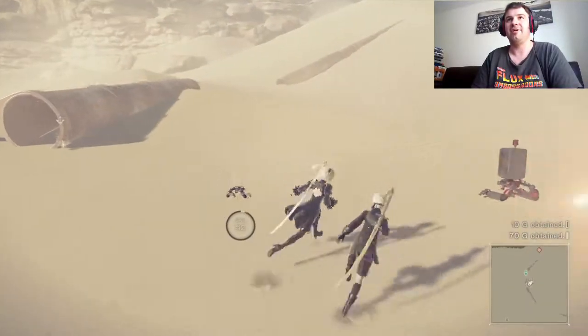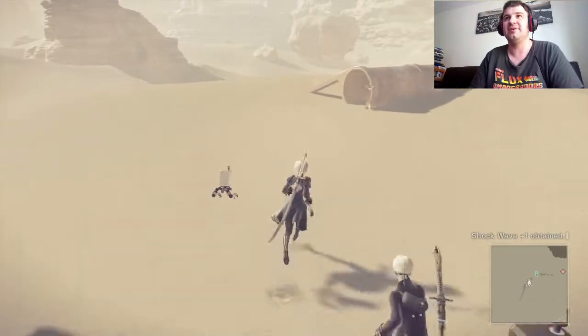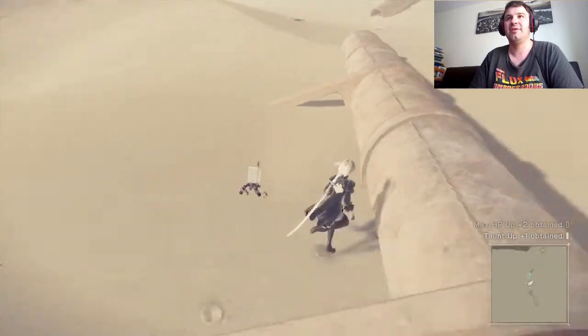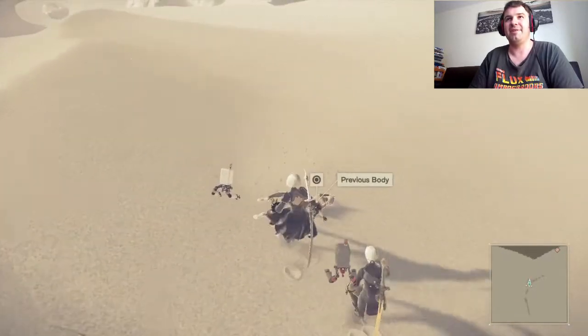Now that little green marker on the map indicates where our body is, but there are no enemies between us and it, so let's not worry too much. Shouldn't be any kind of problem to regain that. Got a lot of good stuff out here in the desert. Nice, nice. I mean, we clearly need it, but you know.